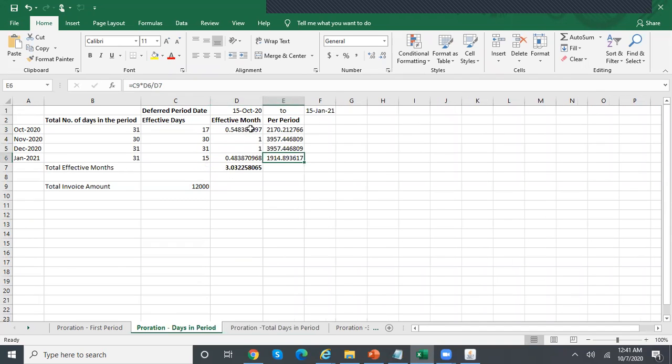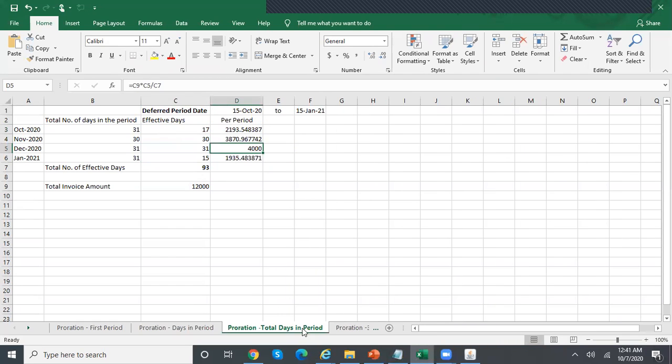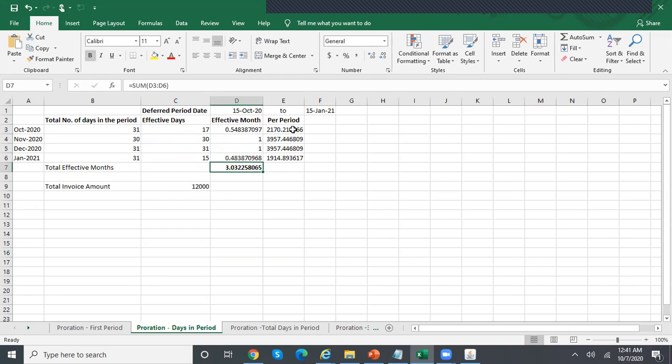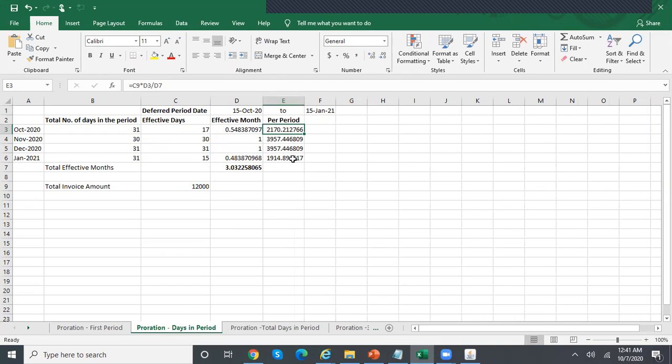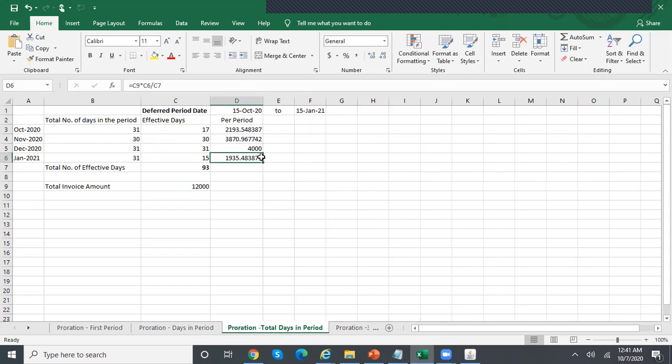Again, even in this case, when you are considering effective month, indirectly you're using these effective days, but the formula is slightly different, and hence the amount whatever is being calculated is also different. So see, here it is 2170, and here it is 2193, and 3870 and 4000, but here it is 3957, and so on. Okay, now let us see if system performs this calculation.